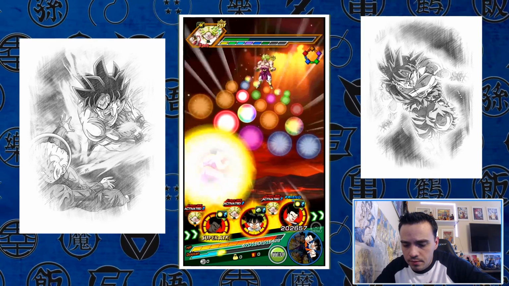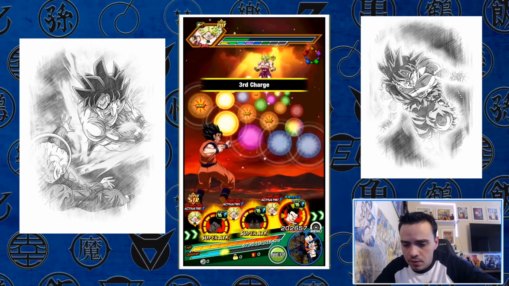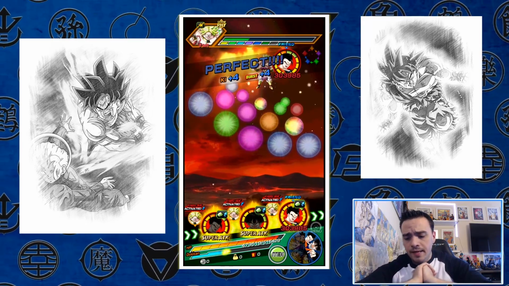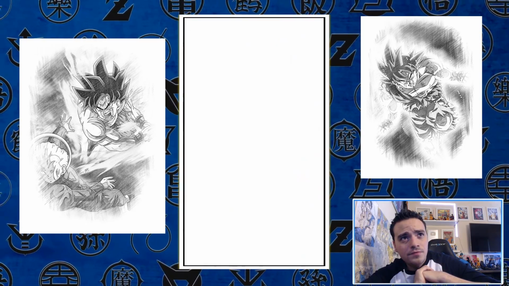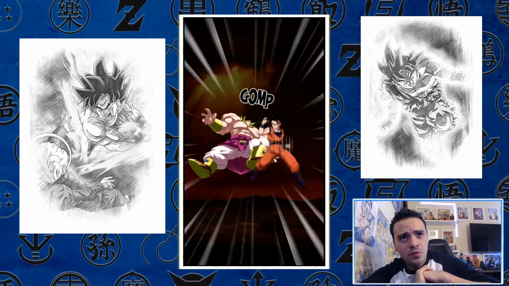Do that and this. Not bad. I'll take that. Take that any day. Everybody gets a super attack off. I'm happy. 1.3 million. Burst Russell!